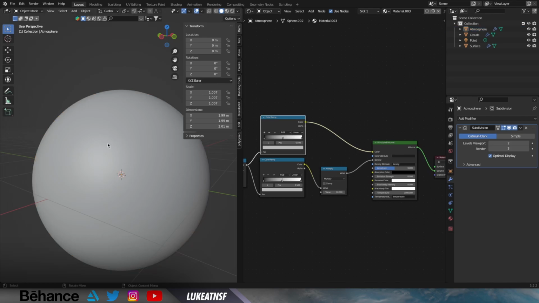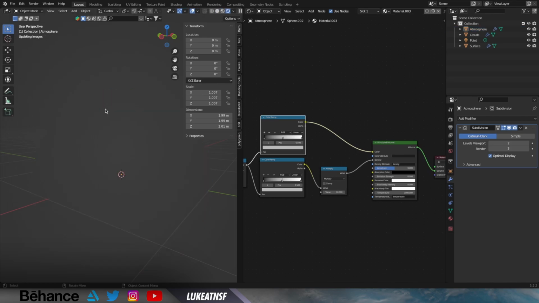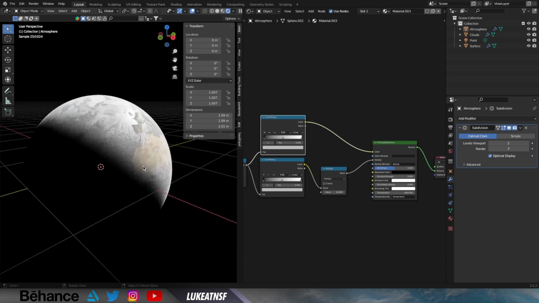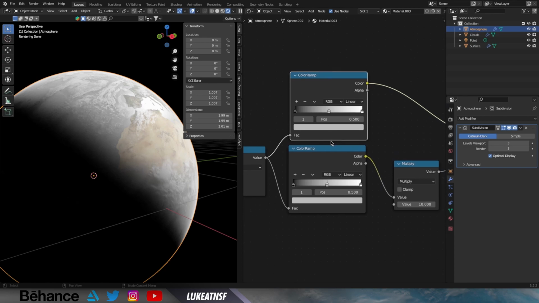I'm going to look at it in the rendered mode, and it's not going to look the best because it's got no color and we haven't tweaked the size of it, but it's not too bad, and you can see the effect of what we're going for with some of the clouds and how they cast shadows. That's why now we can tweak around with the colors and how we want it to sit on our Earth.